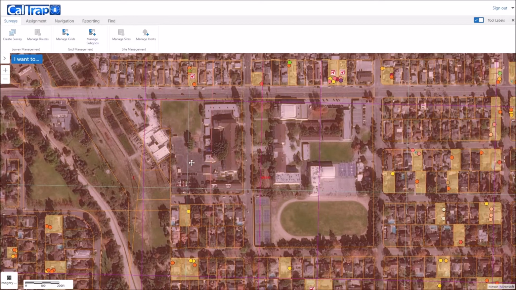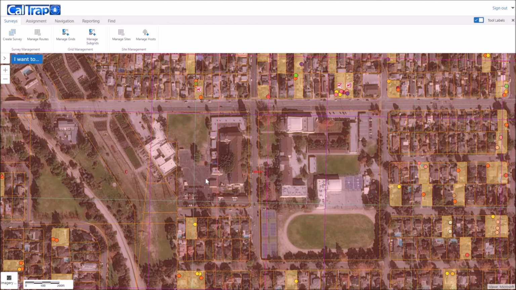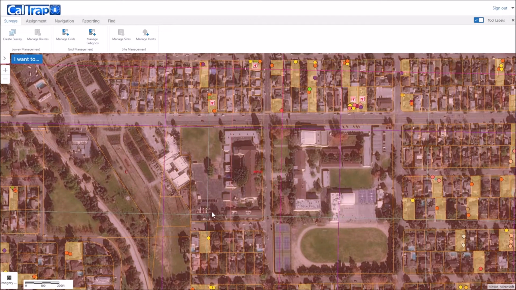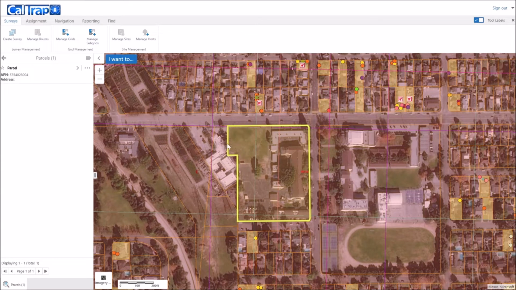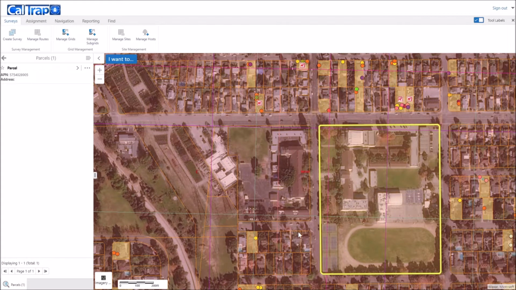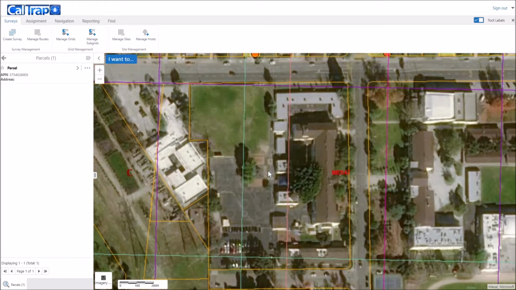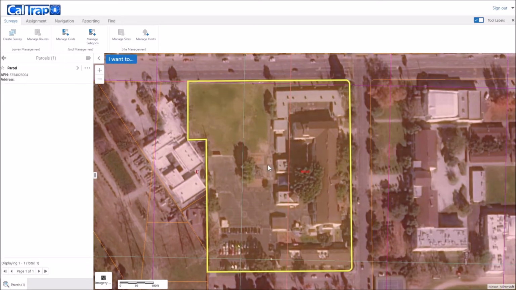Now obviously we use site groups for apartment complexes, mobile home parks, university campuses, orchards, vineyards, etc. Basically, we have one large parcel that we want to break up into smaller ones. You can see some of these parcels can get very large. Here I'm going to be using this one as an example.